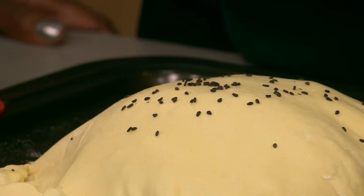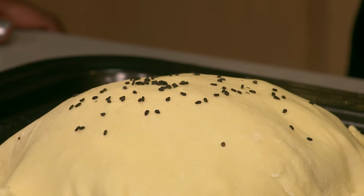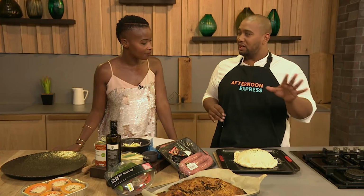Okay. So it goes into the oven, I'd say for about 35 minutes at 180. Over the braai, same thing. You turn it every 10 minutes. Just keep an eye on it. Don't let it get too dark.